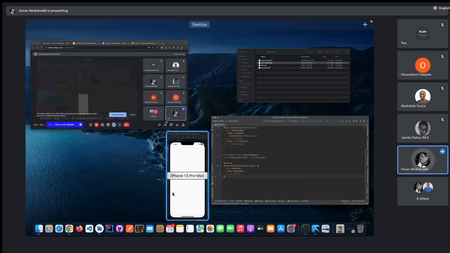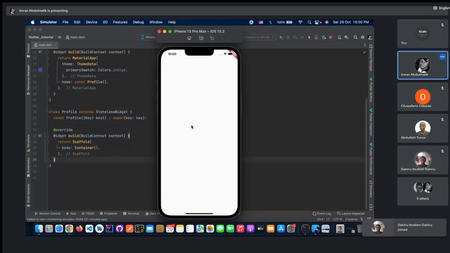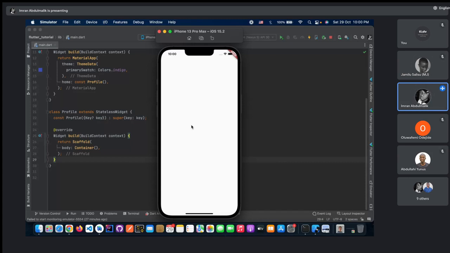So if we open our app now, okay, it's no longer black at least, it's white now, right? That's because we're giving it a scaffold. So a scaffold is giving our app a good UI, right? Though it's not that good yet, at least it's something better than black. So now we have our UI showing on this white background, right? So now let's make it do more. The first one we're going to do is the indigo container, right? That is showing some kind of a background or a plane for the profile avatar to lay on, right? So the first one I'm going to do is we're going to use this.